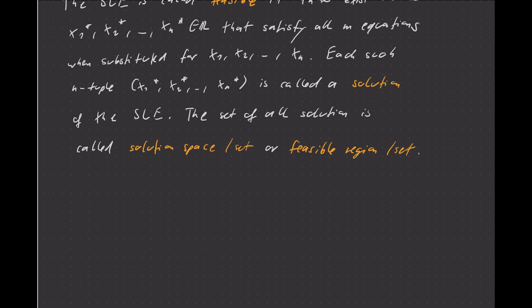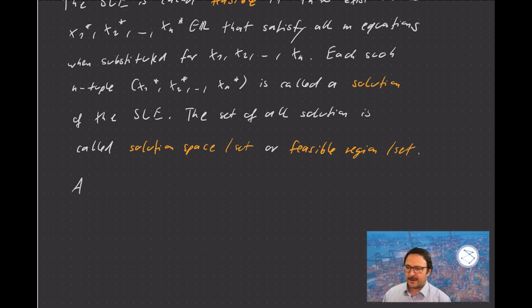And finally, a system of linear equations is called homogeneous if the right-hand side is all 0, if all betas are 0, and inhomogeneous otherwise. So in our example, we have an inhomogeneous system because the betas are not all 0. The right-hand sides are numbers that are not all 0. This differentiation will be important later on when we characterize solution spaces, because it will be particularly easy to do this for the homogeneous case first. And then from that characterization, derive a characterization for the inhomogeneous case.